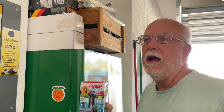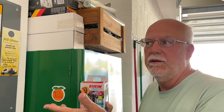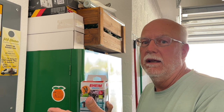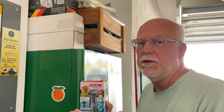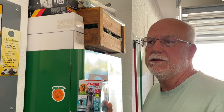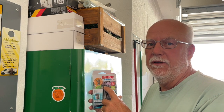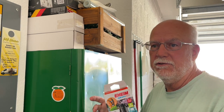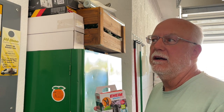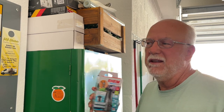I've had a canister airlock where too much air got into the head of the canister, and it literally was just running. You can hear there was water in it, but nothing was coming out of the exit until you either shake it or stop the whole canister. And then I realized it was from adding one of these onto a canister filter. It's happened. That's why I made mention of it: forewarned is forearmed. If you buy these that you add onto your canister, there is a chance that they can't get rid of the air. Like this sucks in air too, but it just blows it out into the aquarium. Nothing's going to get airlocked.